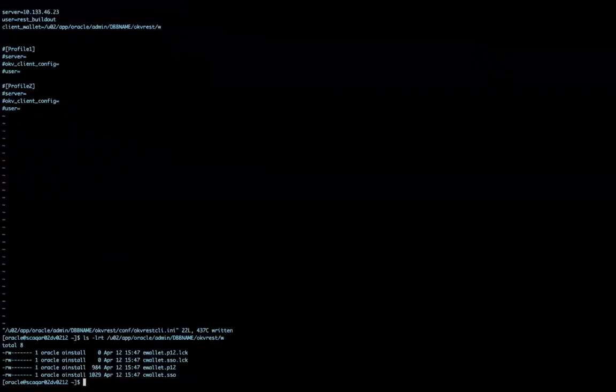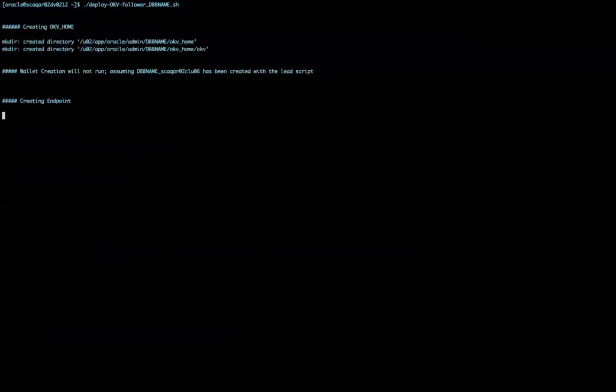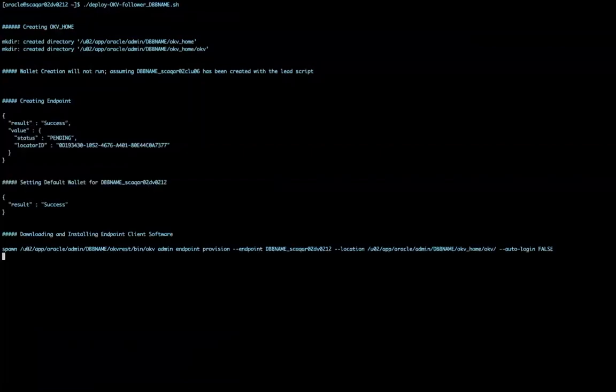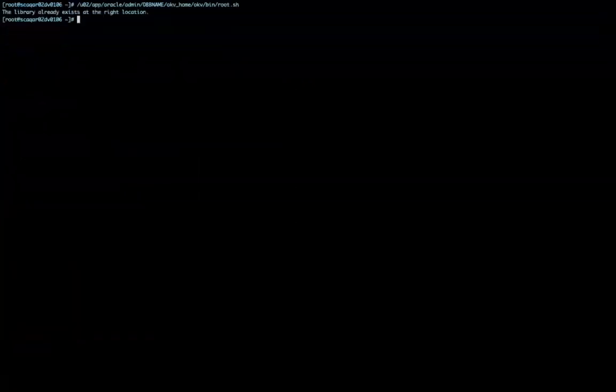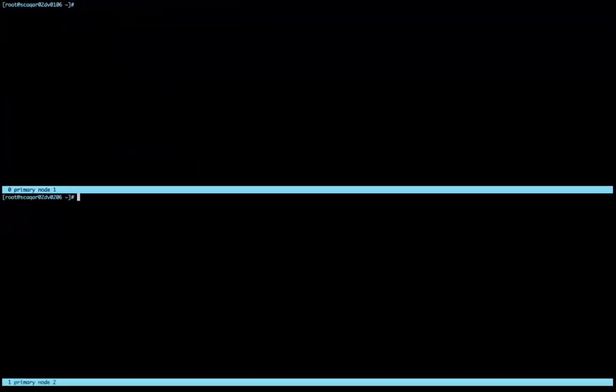And you see the library exists, that's fine. That lets us know that another Oracle Key Vault endpoint client software has been installed on this particular node. All endpoint client software share a particular library, and that's fine. I go into the various messages in the OKV using REST video. I also mentioned two messages that you might most likely see in the MOS node.